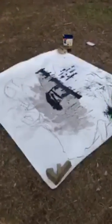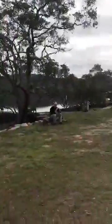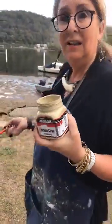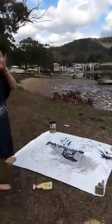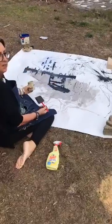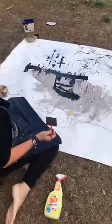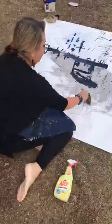Okay, so I'm going to do this paint. Now, what is it? Out of the jar is not allowed. You have to mix it. But because this is only the underpainting, oh, the dog's doing it. Great. So because we're doing an underpainting, and it's going to have all the different layers on top, but normally when you're painting, you have to mix your colours. Otherwise, it just. Now this is a lichen grey, which I really love, but because it's an undercoat, it's coloured gesso, it actually dries very flat, but it's a good base.